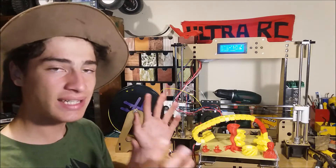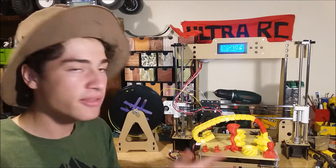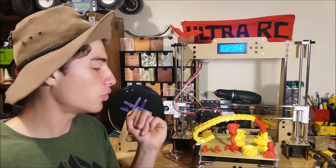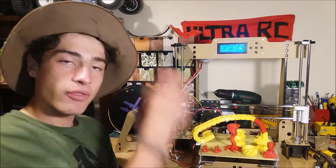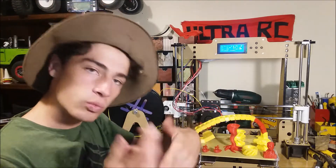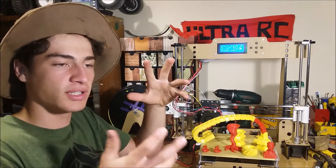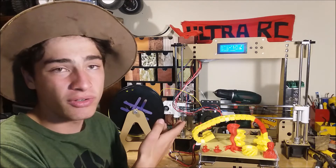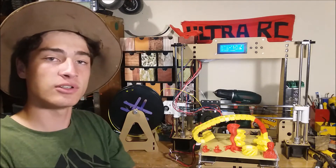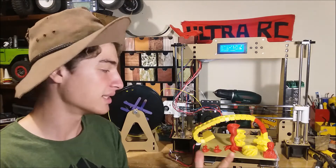Some people would say that getting a kit 3D printer is a bit of a negative because you've got to build it and you can't really make stuff straight away. Well, I think building the 3D printer is a great process — you learn how it works. When you're having problems printing something, you can work out what's going wrong because you know how the whole thing's put together. If you just buy a printer and it's not working, now what? And the support of this thing is amazing. There are so many videos out there on how to fix it up, and you can print stuff for it to make it print absolutely fine.